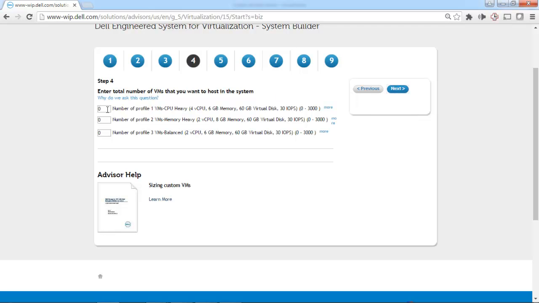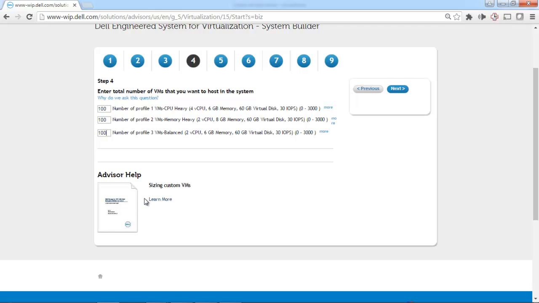And since it's a three-tier application the customer wants to build, I probably want 100 VMs there that are memory intensive, 100 VMs that are CPU intensive, maybe 100 VMs that are balanced, somewhere in between a CPU intensive and a memory intensive VM. However, I could be a customer who would say, hey, you know what? I don't agree with the VM profiles that you guys have, right? I have more detailed VM profiles, right?